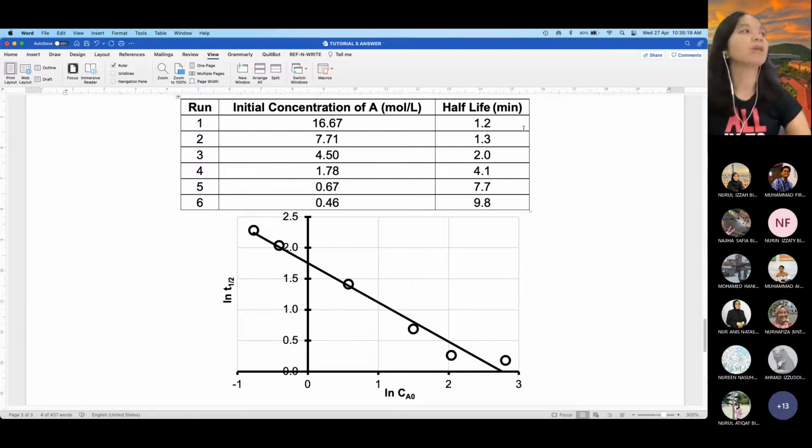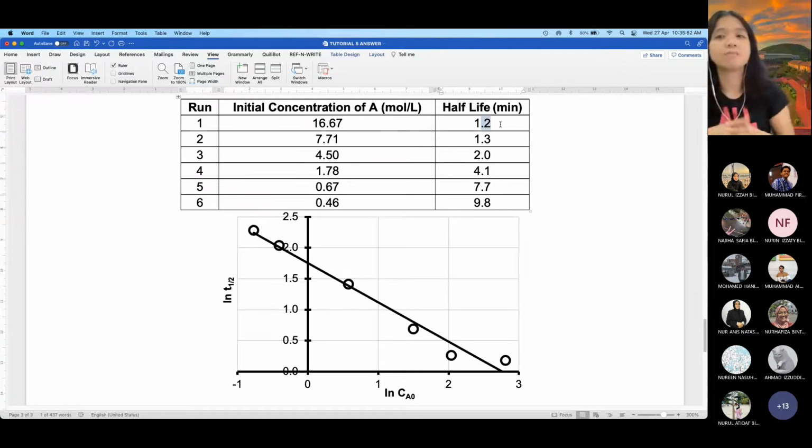Okay, so kalau kamu ingat nak memahami data eksperimen ni, maksud dia they run 6 different run. Each run they prepare a new concentration of A. So for example run 1 they start dengan concentration A tu 16.67. Okay, lepas tu dia read the reaction run, dia akan record masa that how long it takes for this 16.67 to become half of its value. So katakan about 8 point something ke 8.3 something. So it takes about 1.2 minute.